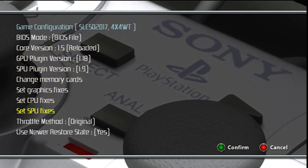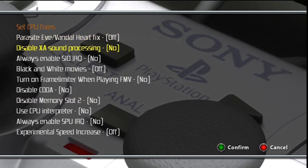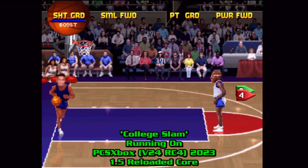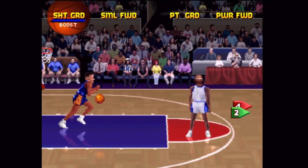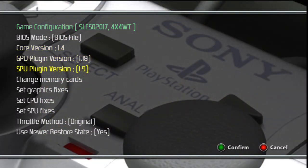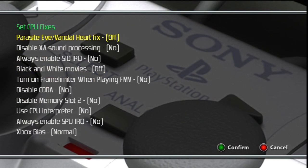1.5 reloaded is the most accurate, but can be very CPU intensive, incorporating more options to fix troublesome titles, with the ability to toggle on and off the experimental speed increase. I found that using this core can usually help with games that have several audio and graphical issues. Each one of these three cores has the ability to toggle the Xbox's BIOS, basically giving problematic titles a much needed boost to keep the frame rate and audio as it should be.